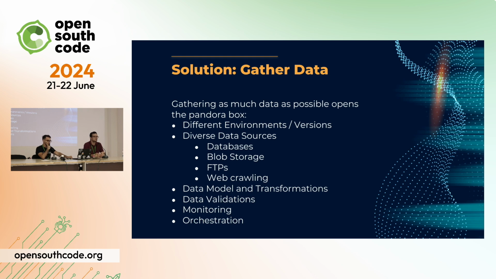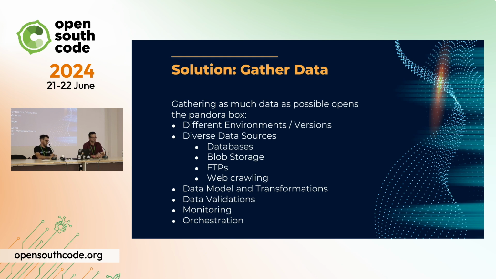All this data needs to go through different versions and different environments, because there is a standard development process, so at least you need specific steps that tell you the data is valid up to a certain point. The other thing we do for sure is create a data model, because having data just crawled or stored somewhere doesn't say anything. You have to match it somehow and make relations with it. And on this data, you perform transformations, because if you gather it from different sources, of course it won't be in the same format or exactly the data you want, so you need to specify something that is good for you.